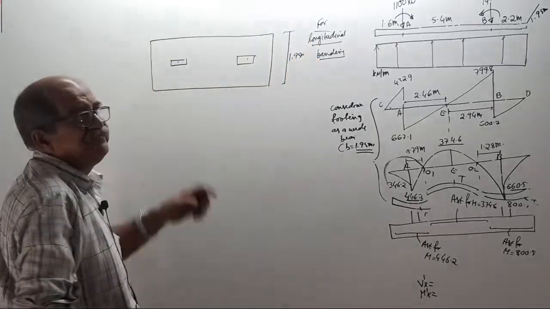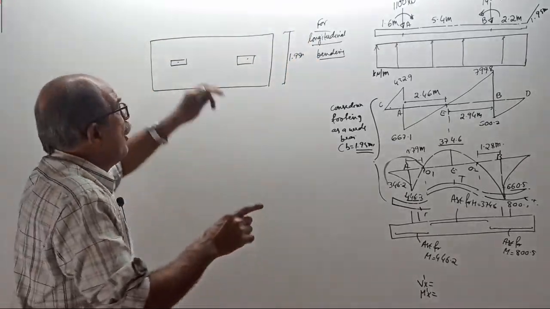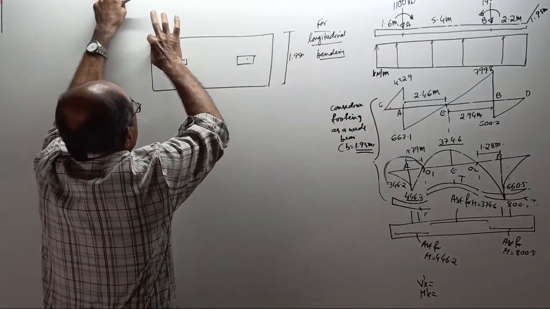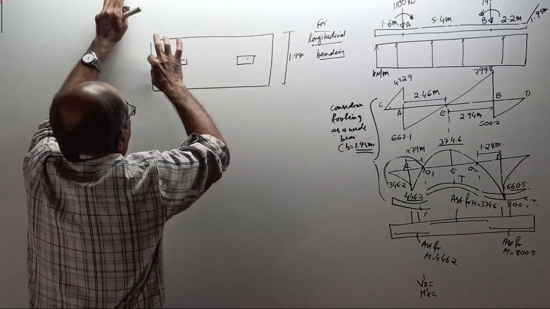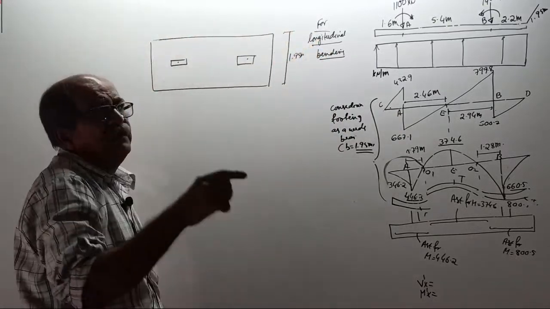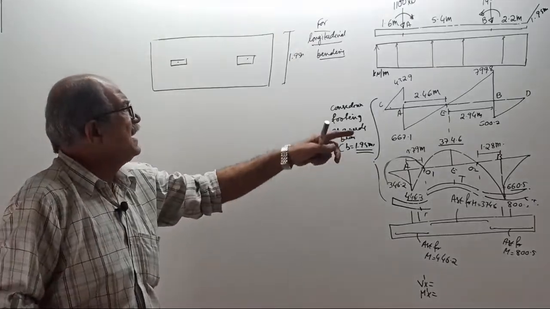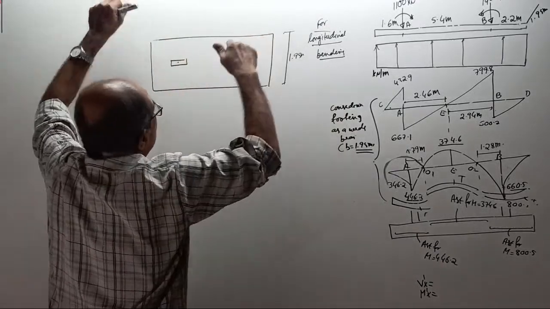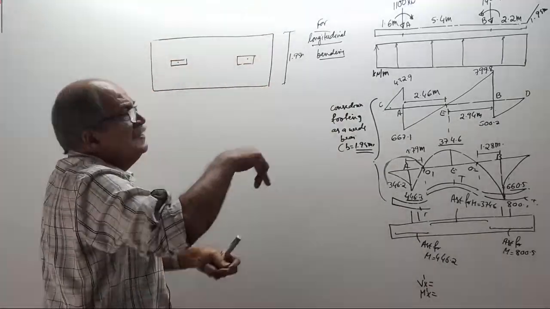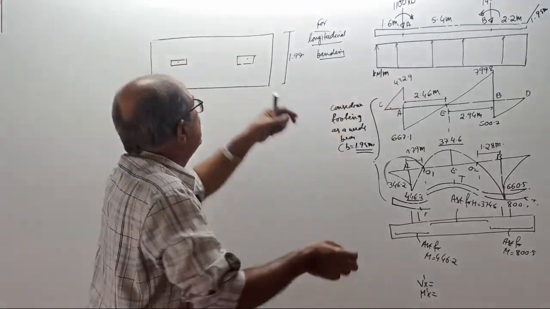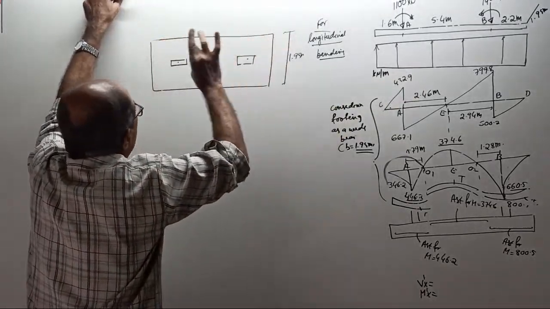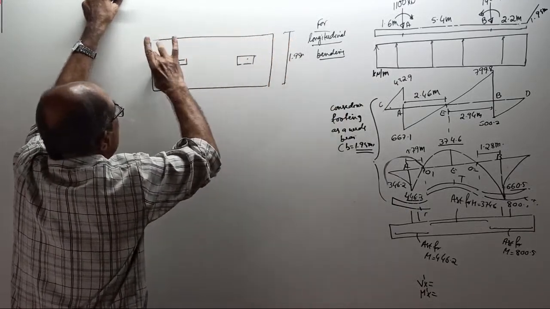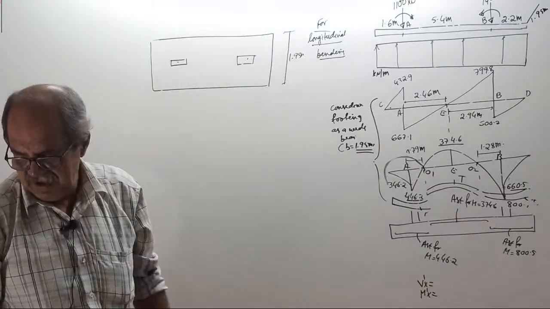Now, tell me. First of all, this type of bending will come. Tell me, will it come for a strip in the outside portion or a strip running below the columns? See, sagging here, hogging here, the loads are acting here. So, this type of bending will come. Will it come for the entire width or for some width, the strip which runs under the column? Tell me.